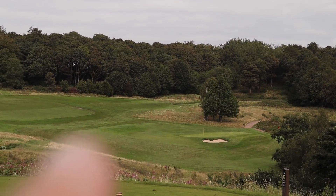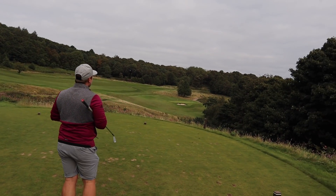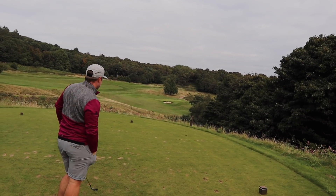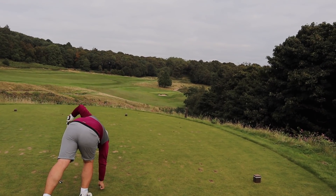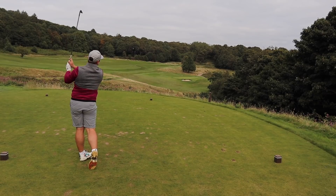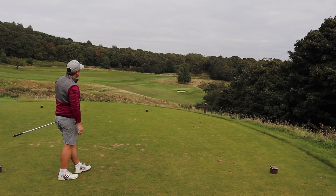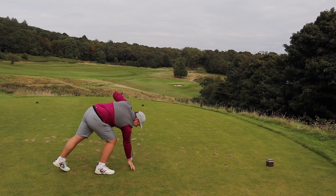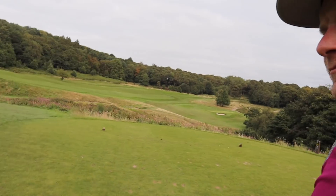A lot of people miss this left and then you've got the world's most impossible chip. That's probably what I'm about to do. Four iron. It was clean. Middle of the green if it hits green. Can I get there with a four? I think you'll be front half of the green. It's left edge — just in the apron area. Not a good shot. Both of them are shots you fancy getting up and down from.